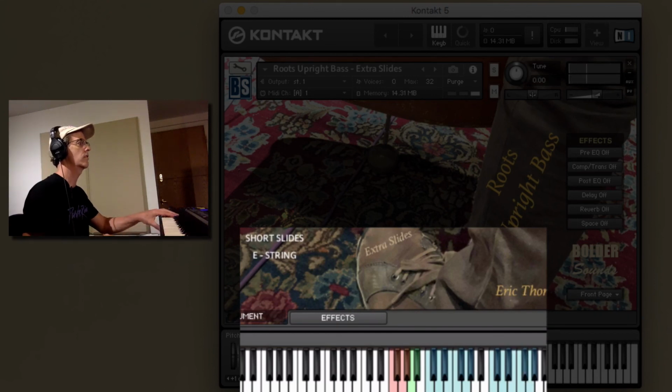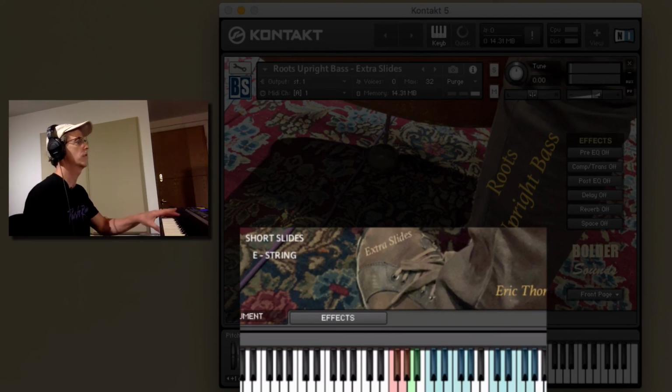If I go to the next key switch, these are short slides on the A string. Downward. Next one on the D string. And downward. And the same thing on the G string.